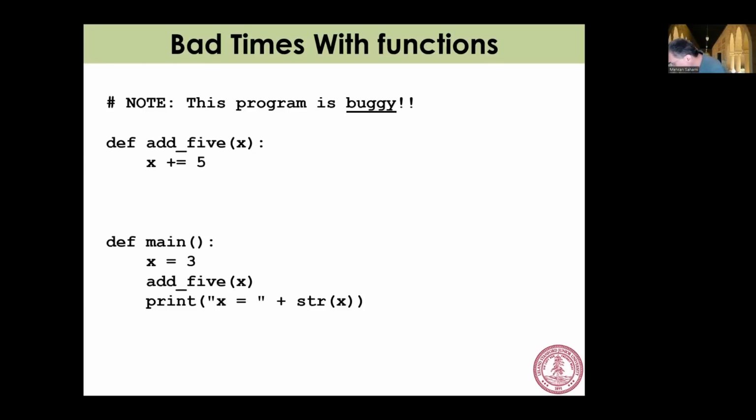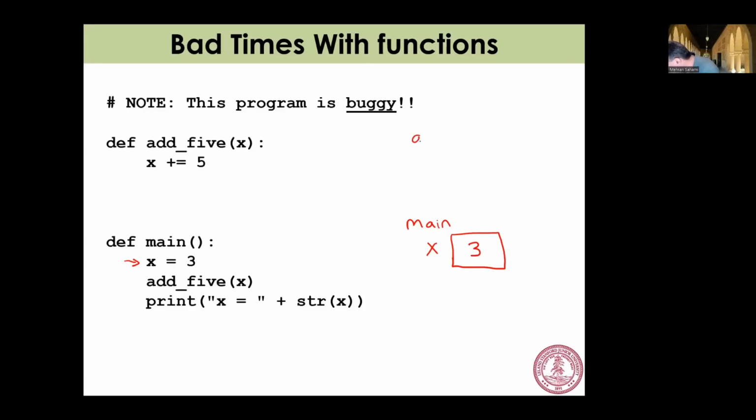So when the program starts, we start off with the main program, and the main program, here I'll put main over here, is going to have a variable x associated with it. That's just, as you know, a box that's going to store some value, and it has the name x. And so we start off by saying x equals 3. We put a 3 in the box in main. Okay? Then we call the add 5 function.